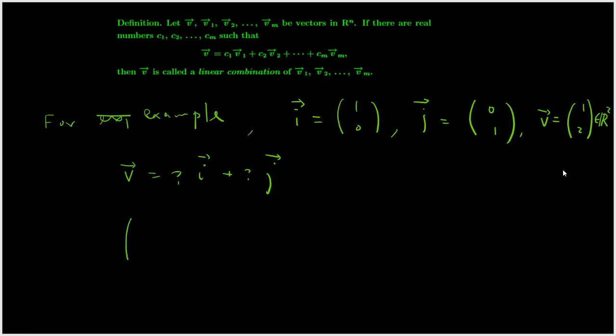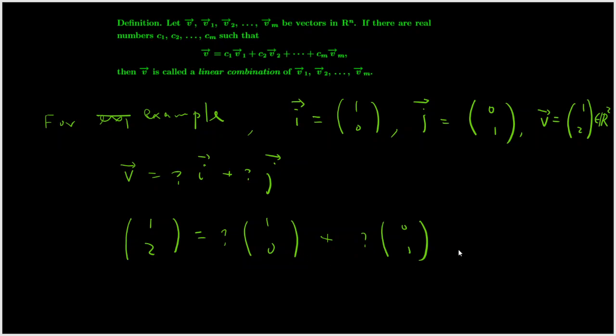I will copy the vectors. So vector V is 1, 2. I think you got this. V is the vector 1, 2. And we are looking for two numbers so that the vector V can be written as a number times I, where I is the vector 1, 0, and J is the vector 0, 1. Basically, I'm looking for two question marks. I'm looking for two numbers so that the equation is valid.